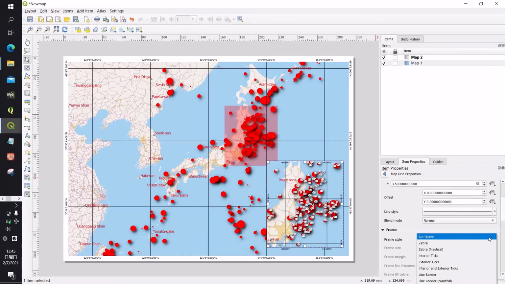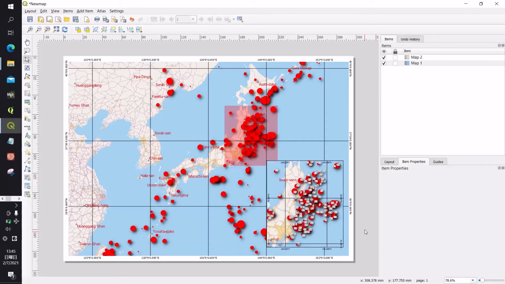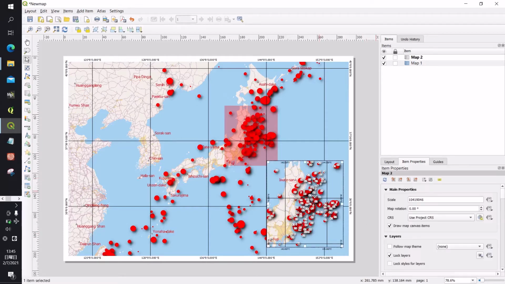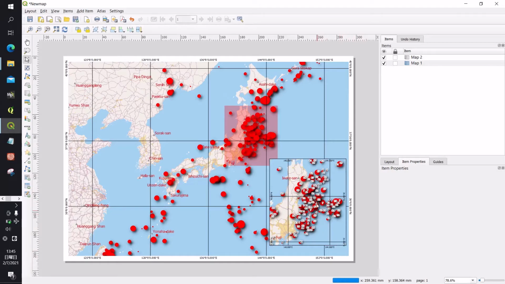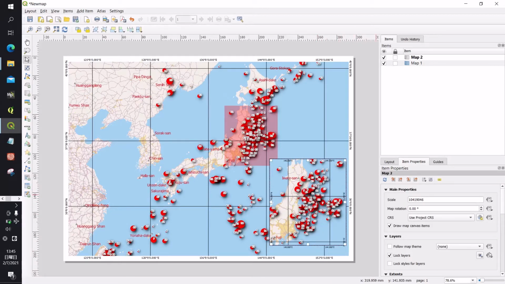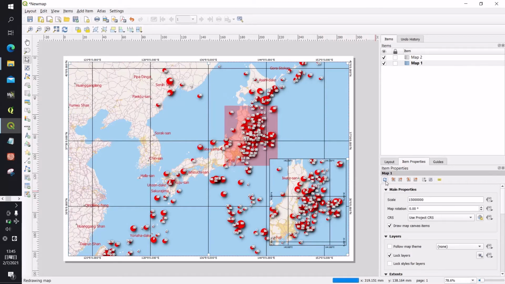Okay, go to the frame. You can select interior ticks, for instance, or maybe line border like this. And you can also change the position of your inset map.